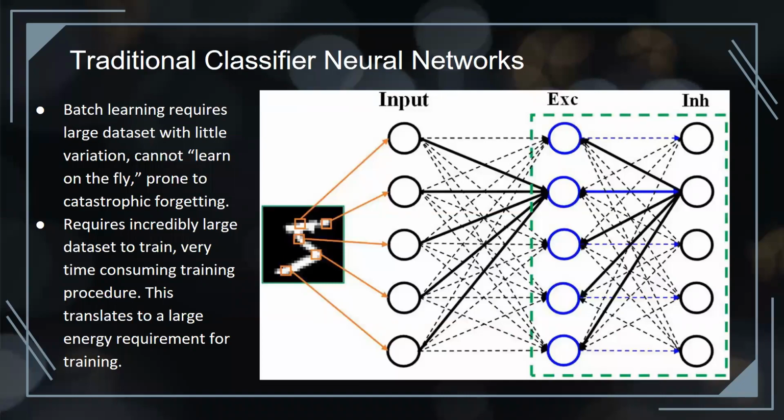In the beginning, I want to go over regular neural networks and specifically how they're trained. Most popular neural networks, VGG16, transformers, all those things, use batches. Batch learning means that we take a small subset of the total training data and feed that into the network. Batch sizes can be like 128. We take those 128 samples from the total data set and feed them into the network, and we do that many, many times. That's how the network learns.